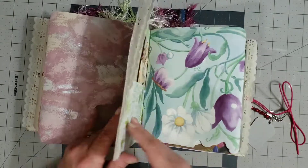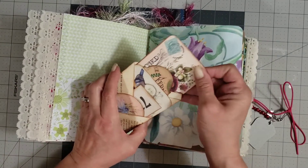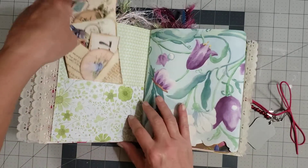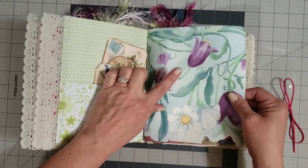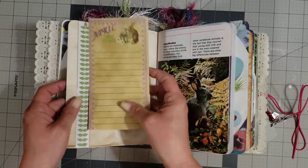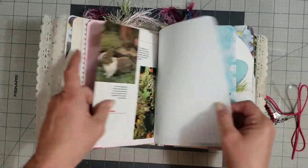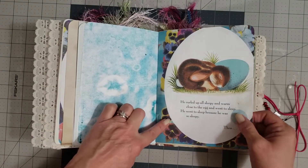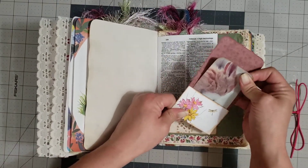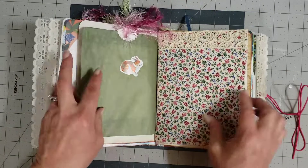And then a beautiful tag and a piece of ephemera there tucked into that pocket. This is the second signature. There's a cute little pocket tucked in here — it's one of those four-pocket styles like I showed on my video that I learned how to do from Pam at the Paper Post. Very pretty, Eileen, and I love love love this wallpaper border. Very pretty — great job, Eileen. I love this. Have a little tuck there. That's so cute. A little sleeping bunny with the little blue robin eggs.